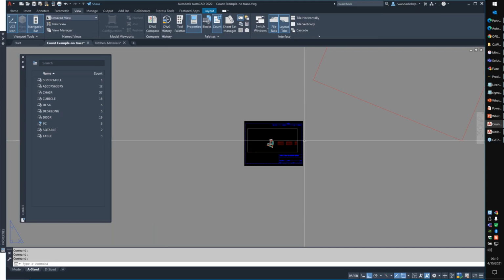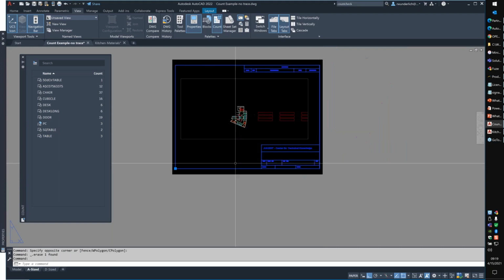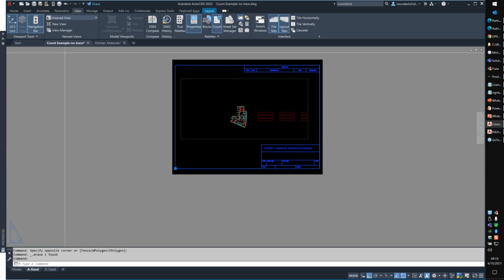If I delete the desk, the count doesn't change. So it is only picking up the objects in model space, because notice I have a title block here that is not being picked up at all in this count list. So it is only going to count model space.